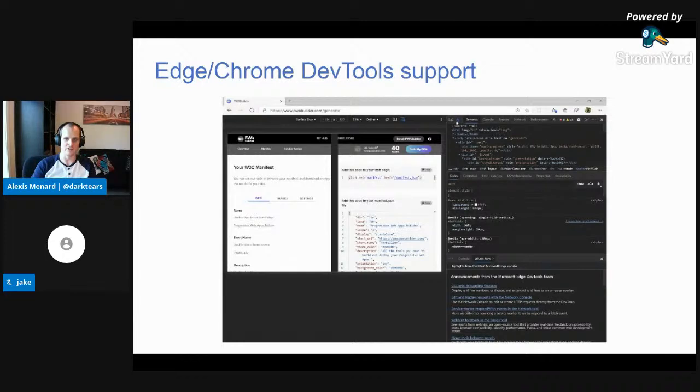So if you go on your favorite DevTools on Chrome or Edge, then if you click on the device icon over there, you can select a device, and then you can select the Surface Duo. And then you can see how your website fares on a dual screen, which is pretty cool. Right now, you still have to activate it as a special feature in the DevTools, but at some point it's going to ship stable. So you can try right away, and then you can see if you can already adopt some of the things and improve the layout of your website for dual screens and foldables.